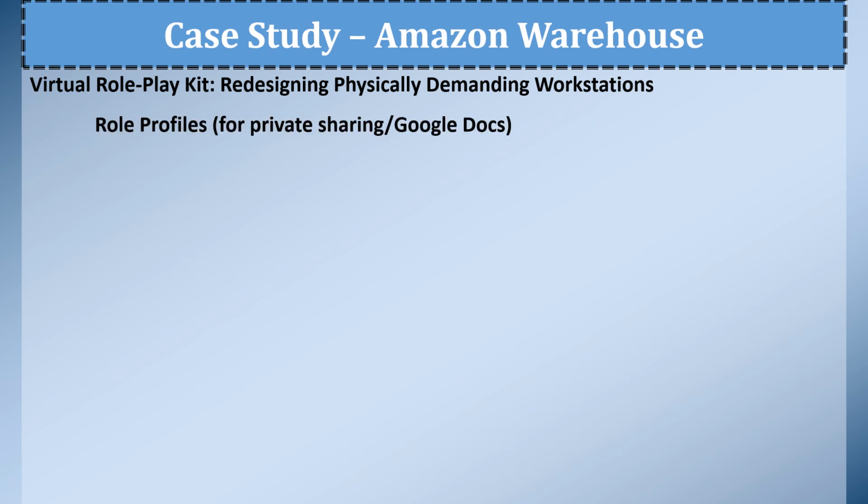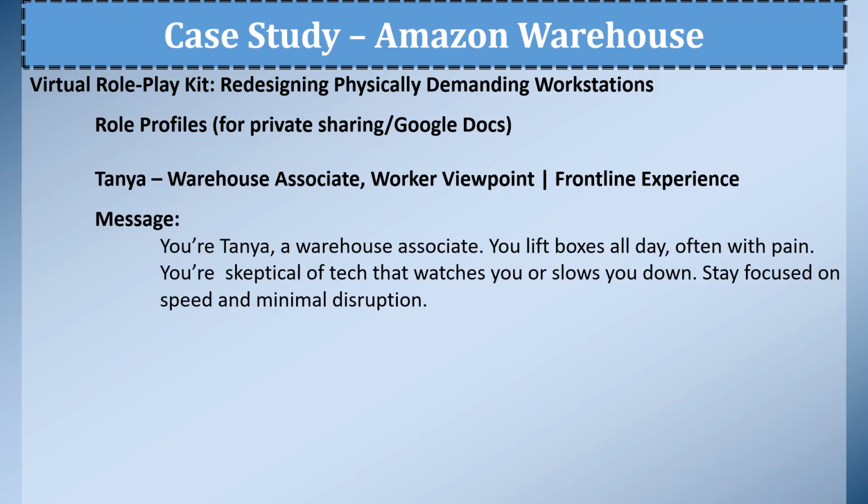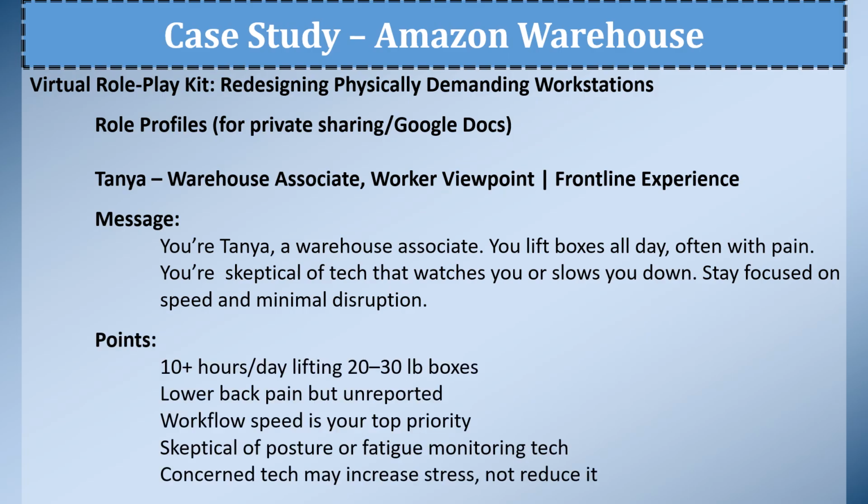So, role plays. Tania, a warehouse associate worker, with frontline experience. The second is the message to send. You are Tania, a warehouse associate. You lift boxes all day, often with pain. You are skeptical of tech that watches you or slows you down. Stay focused on speed and minimal disruption. Ten hours per working day, lower back pain, no interruptions. Workflow speed is your top priority, and these are the points you can read yourself.